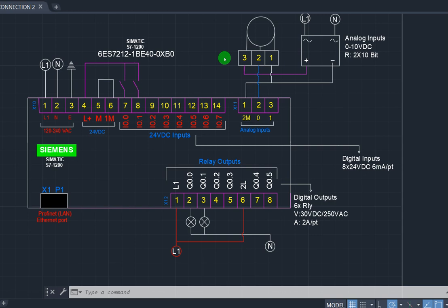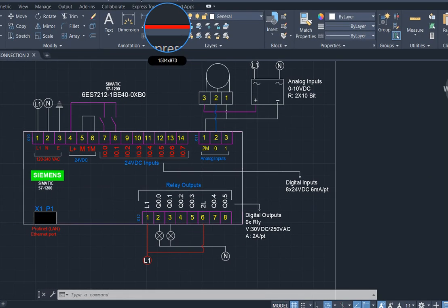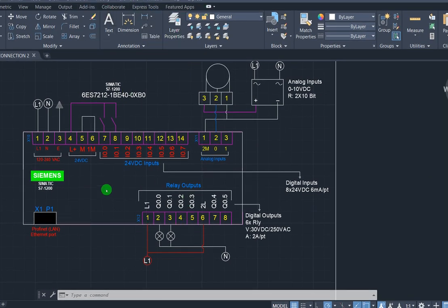Today we're going to take a look at PLC wiring connection. This is a typical representation of your connection process. I just use AutoCAD software to bring it up this way. Take a look at it. This is AutoCAD software, and this drawing is a typical connection process of a CPU.